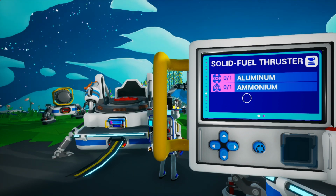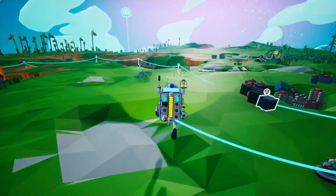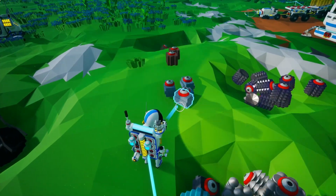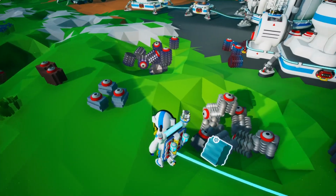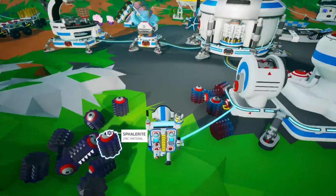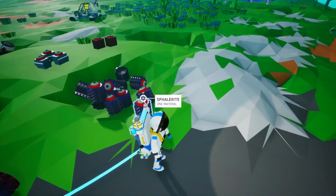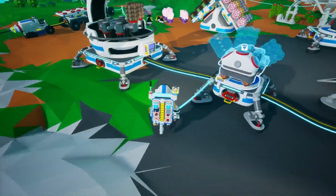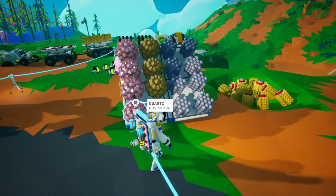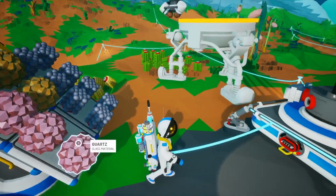So we can do this. Grab the aluminum. This, get one of these. And let's see. Not that one. No, not that one. Ammonium. Seems like we didn't have very many of them. Right there. It's a good thing we didn't smelt them all.